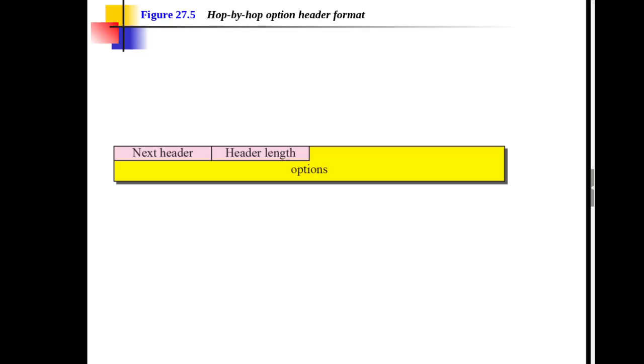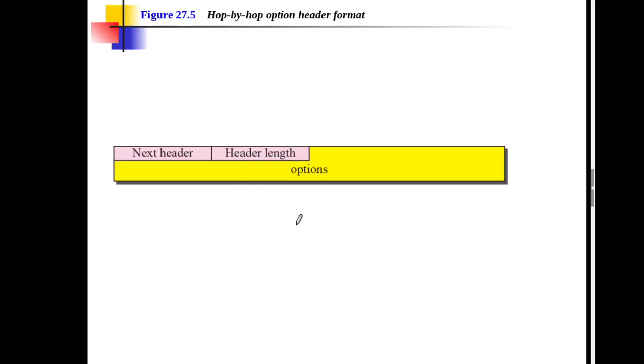Such information is given to all the routers. Suppose the datagram size is more than the defined 65,535; in that case the router must be informed. So that is the way.